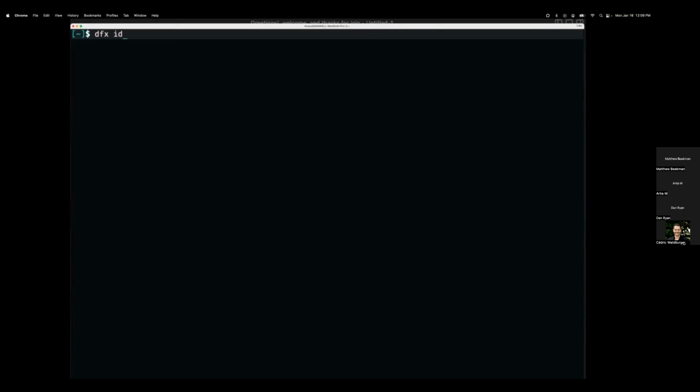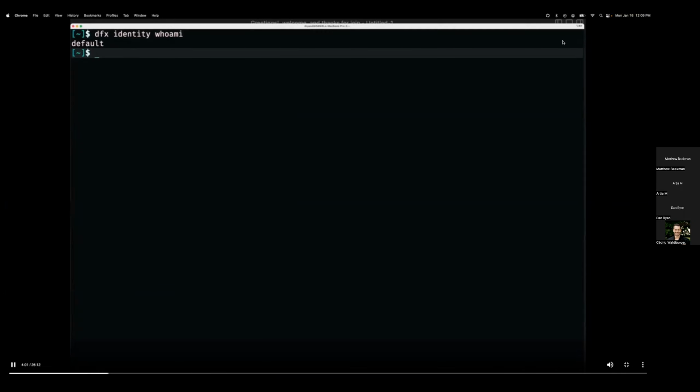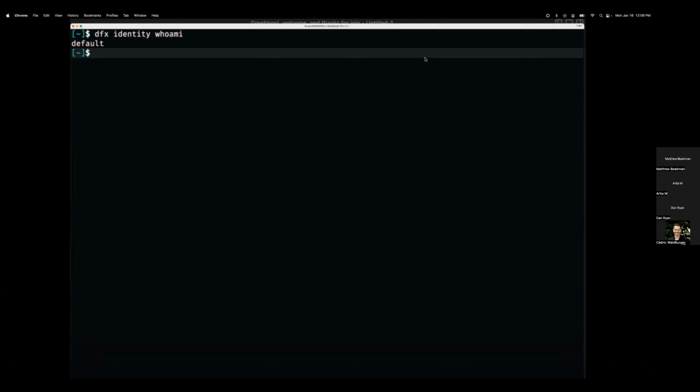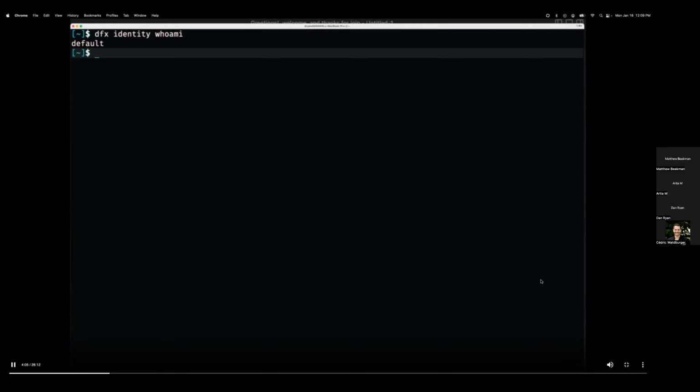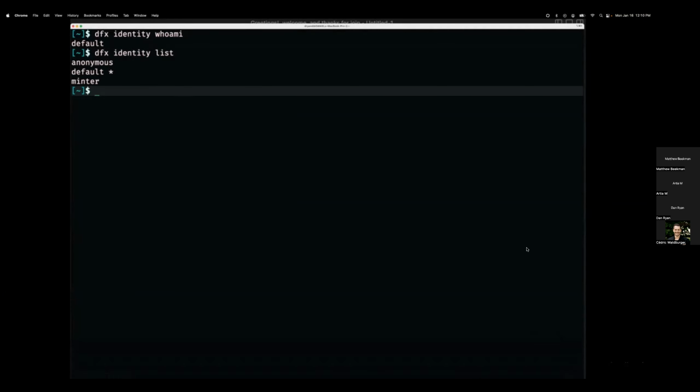We can hop over to the DFX command line for some identity fundamentals, which DFX makes really easy for us to do. dfx identity whoami works just like whoami on any Unix system. dfx identity list shows all my identities. With dfx identity new, we can easily create as many identities as we need.